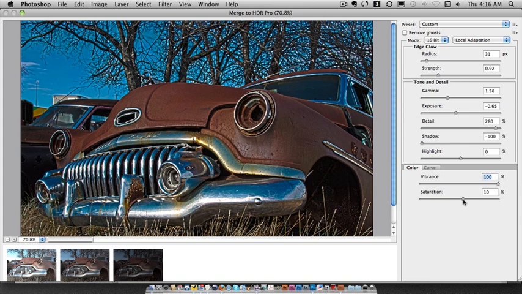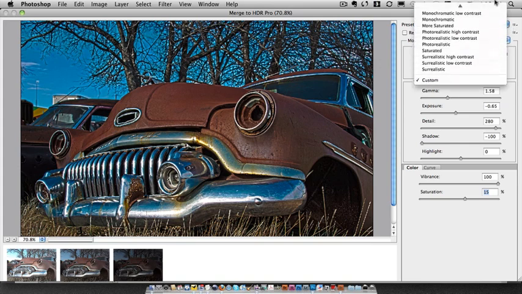And then if I boost up saturation, that's just a little bit too much, a little bit over the top. So I'm going to pull saturation back. Right? So those are some of the faders inside. Those are some of the adjustments for HDR. Certainly it's subjective. You're going to play around and decide what you like. I do recommend going to the presets, and I'll just run through them real quick.